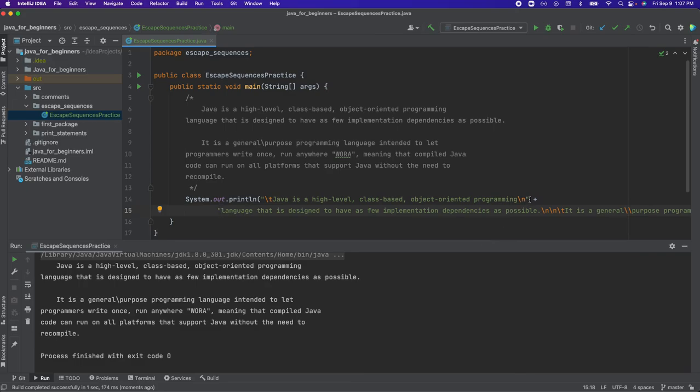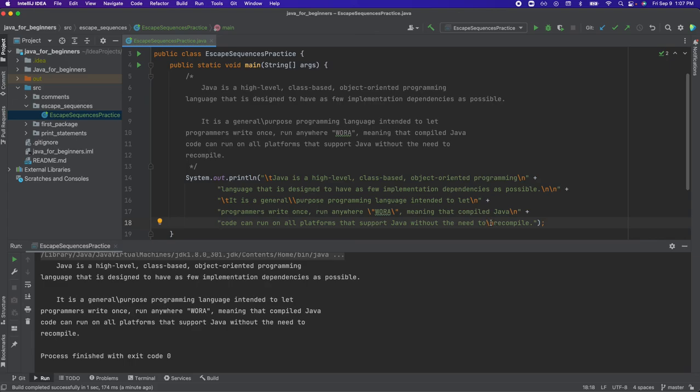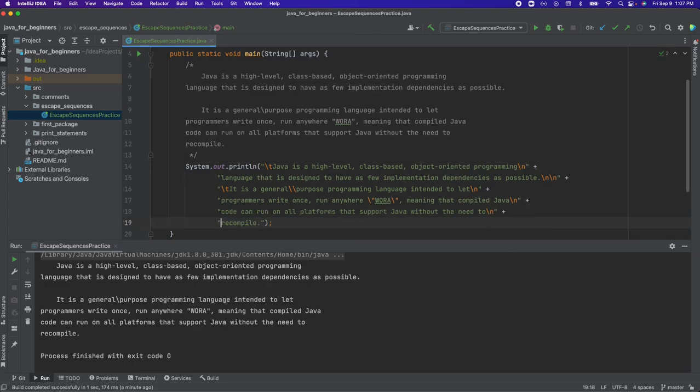So it is going to close that with a double quotation and concatenate with a plus sign with the next statement. And I will do the same thing after this as well, and after each new line simply. And right here.